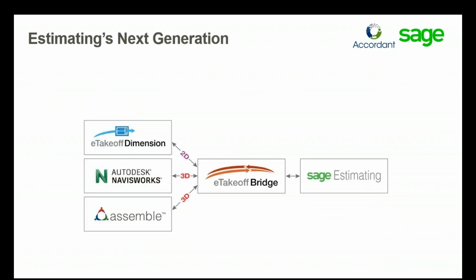So what is our best-in-class approach? It is what we call ETakeoff Dimension, which is our on-screen takeoff tool, using ETakeoff Bridge to send that over to our estimate. Okay, so ETakeoff Dimension, one of the leading takeoff softwares out there, over 26,000 users. So it's really one of the silent giants in the market.